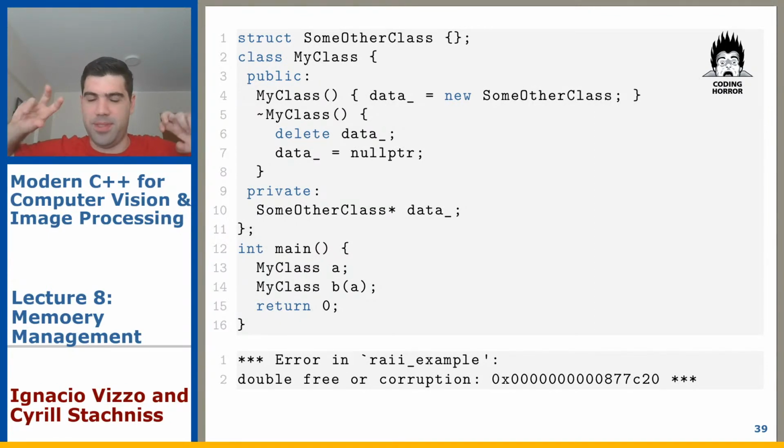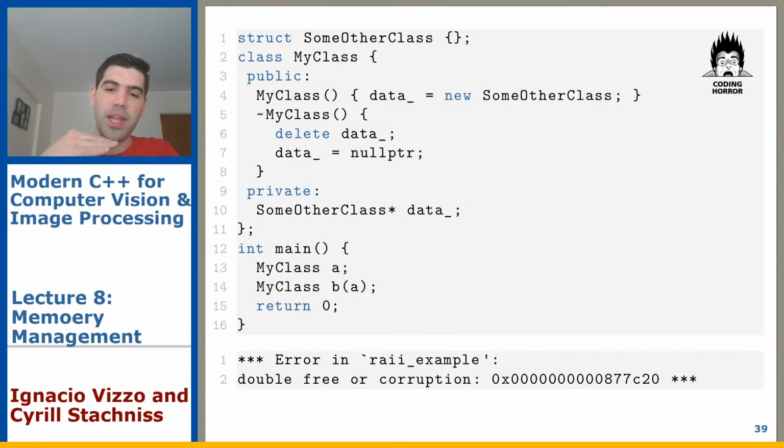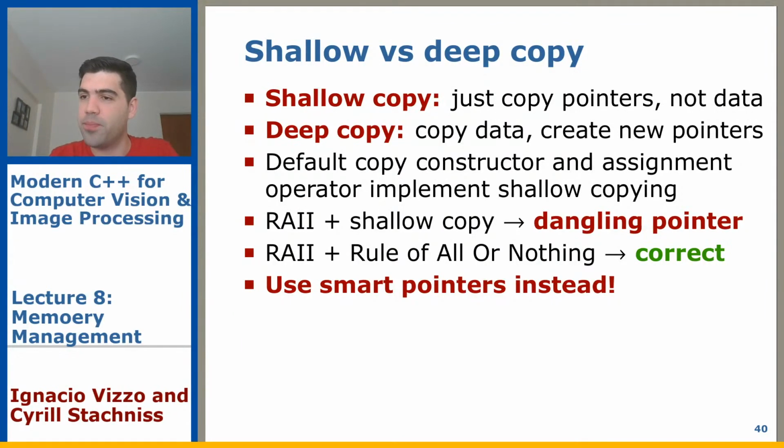The good news about this is that it will happen when you end the program. So you will see all the expected behavior, and then at the end, instead of finishing smoothly, it will just crash at the end of the program. And why is this? Because you're doing a shallow copy. Because you didn't define a copy constructor, you're just copying the pointer data, that is the memory address, and that's it. What you should do instead is a deep copy, that basically means copying all the data that this object is pointing to.